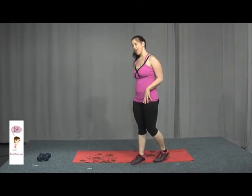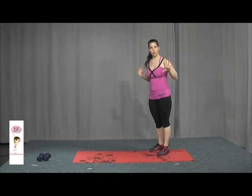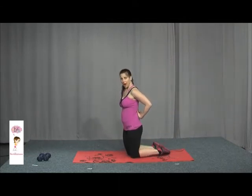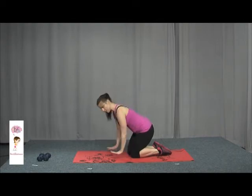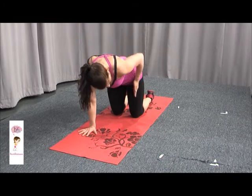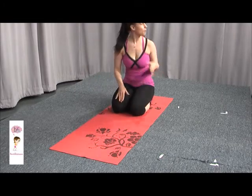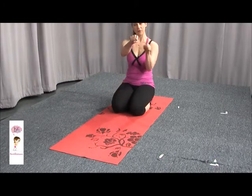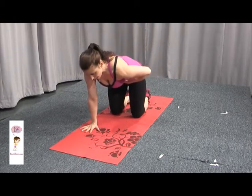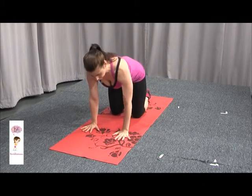All right, guys, first things first, we're gonna start on the mat, and we're gonna continue to work through those posterior chain muscles. Those are the muscles in the back of the body. So we're gonna start in tabletop position. Your hands are right underneath your shoulders, and your knees are underneath your hips. You're gonna take your knees apart about a fist's distance, a little bit wider than that. Pick your belly up off the mat so that your lower back is supported.